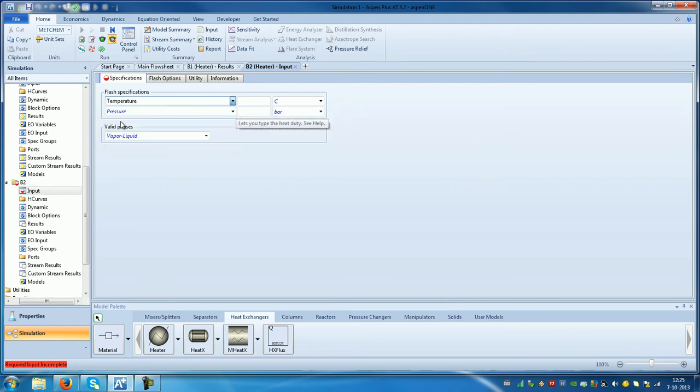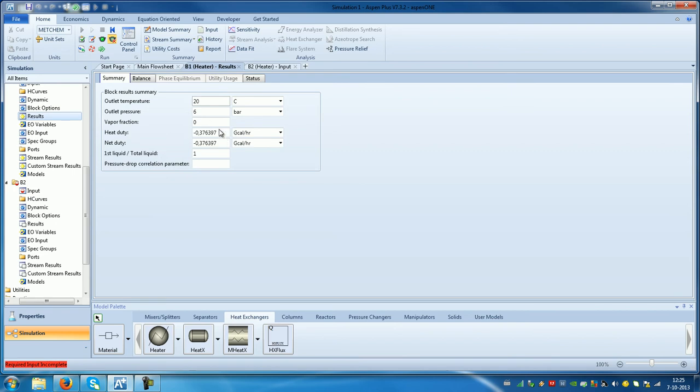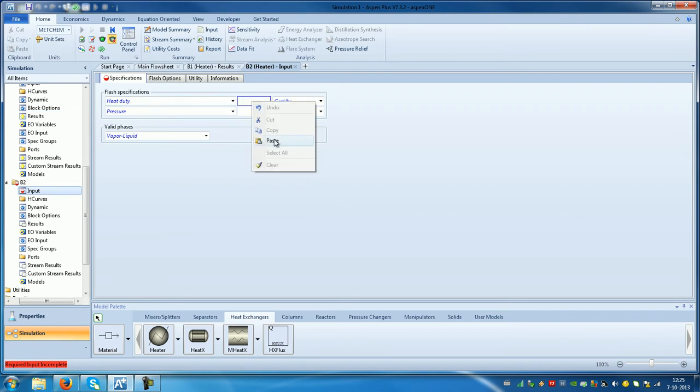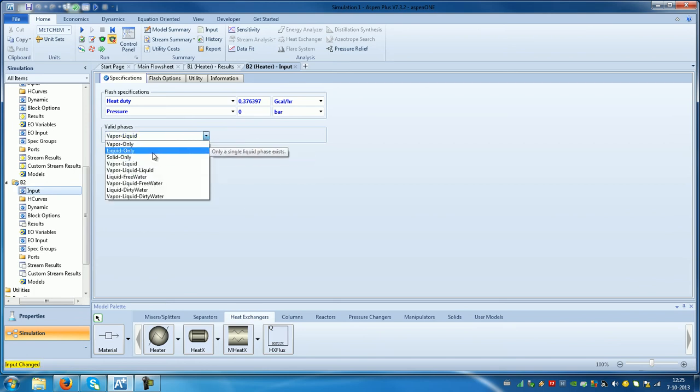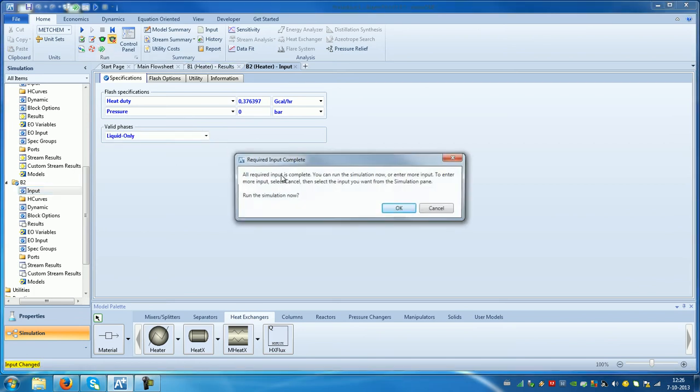So we can select heat duty here, and we can fill in the number we obtained from the first heater. In the pressure, we don't want any pressure change, and we do want to have only liquid. And now we can see what happens.